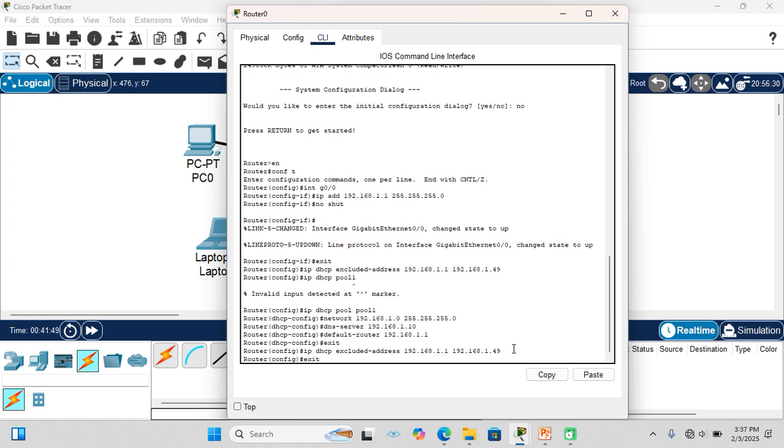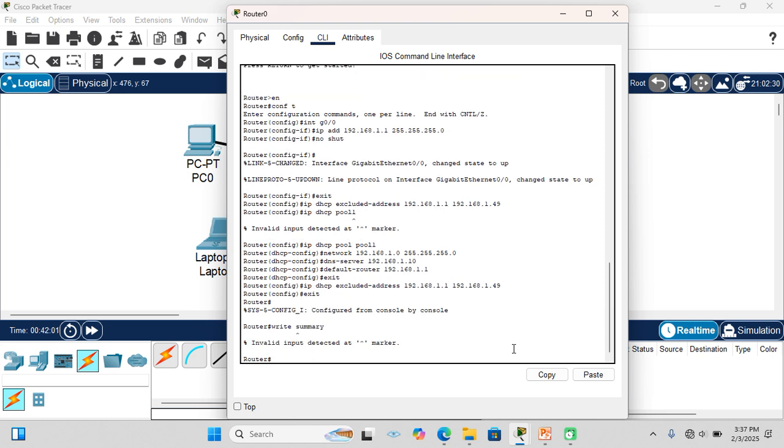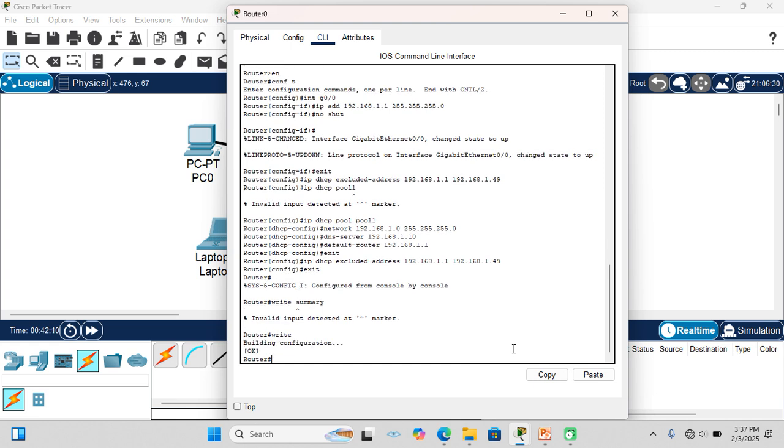We can exit. It's good in the work you do to save. So you can say write. This is a command for saving your work. So that is the configuration that you are supposed to do on our router.